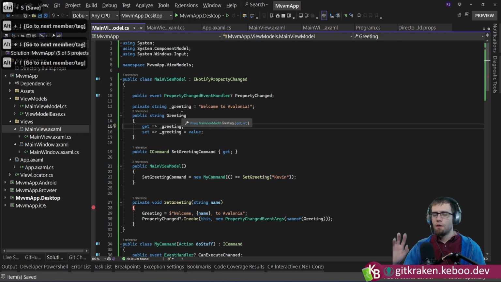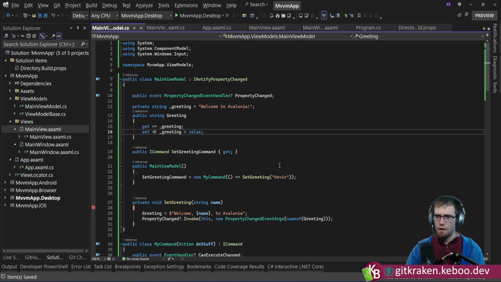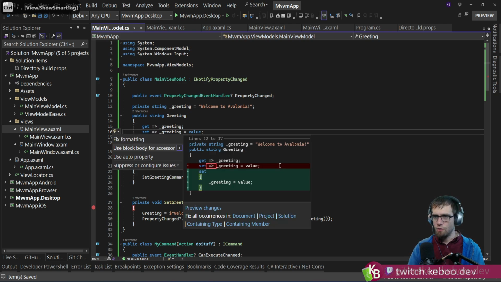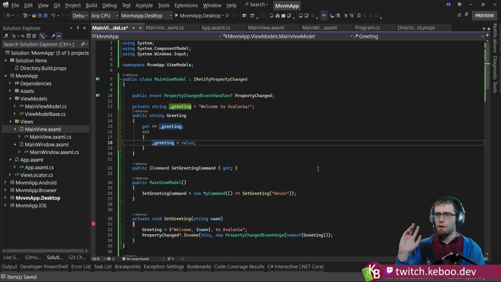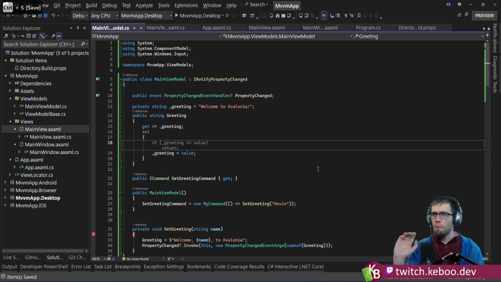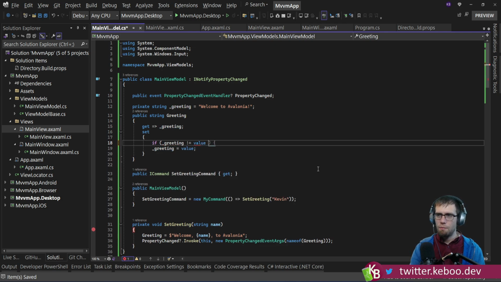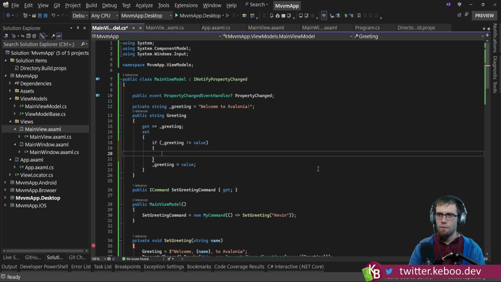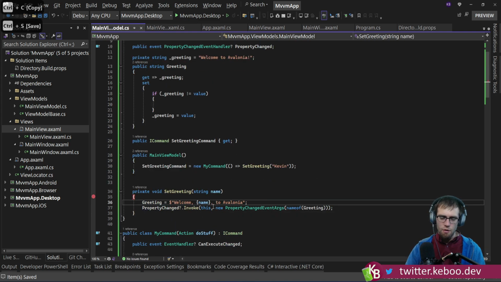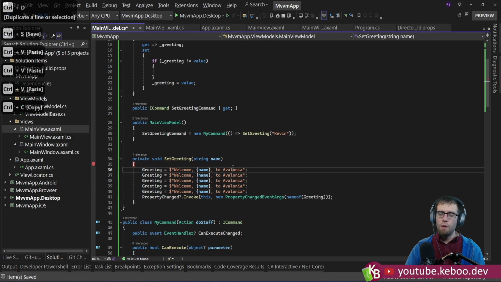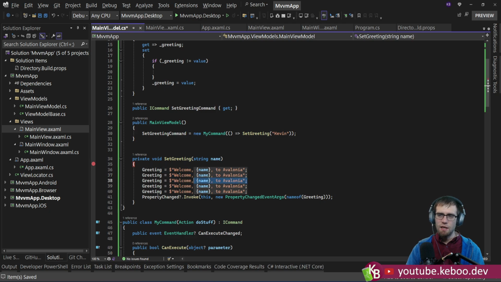Okay, so the fully implemented one, and again, I'm just going to show this quickly so that we can move on to the cool stuff. But it's important to understand what's happening behind the scenes. To properly implement a bindable property in your view model, the general steps are to compare the current value to the new value. Because if the values are equal, if I were to do this, we would hope that there would only be one property changed event raised. Because setting in duplicate values, you're not changing anything, right?